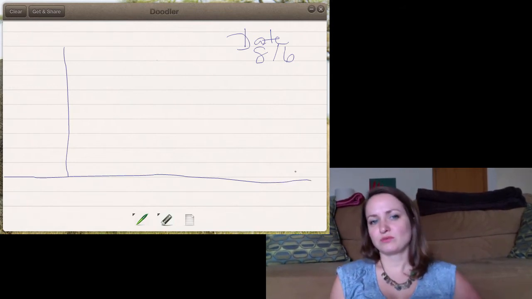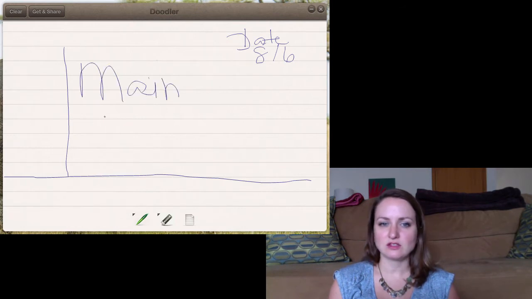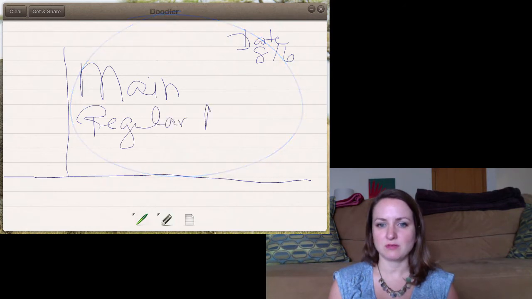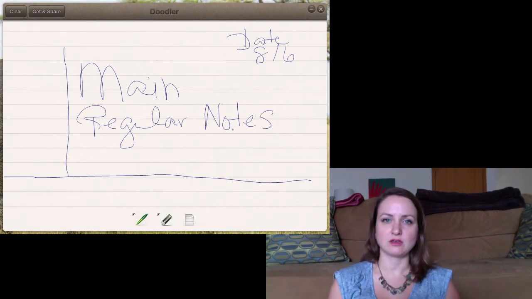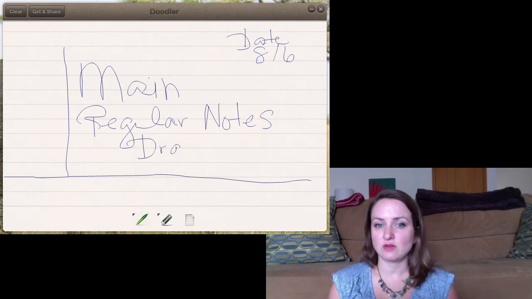Okay, so your normal note-taking technique of maybe using dashes to make it bulleted, that can go in this main area over here. This is where you're going to take your regular notes, however you set them up. My handwriting is a little funny on the bamboo tablet here. This is what I use to write on the screen with. But you could also, in this main section, do drawings or sketches to help you out. This is where you write anything that you think is important.